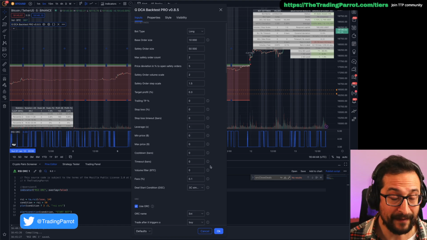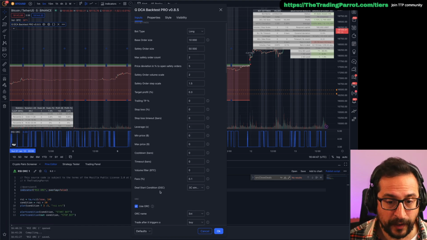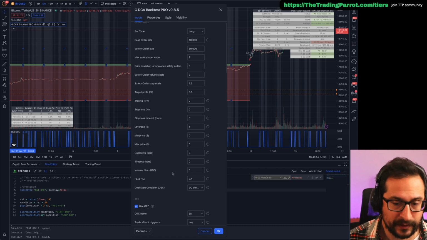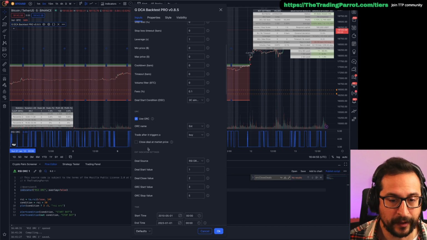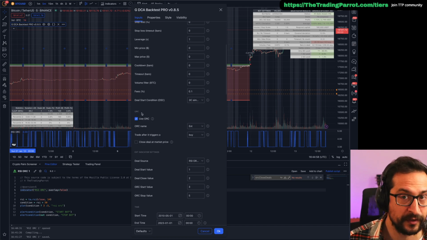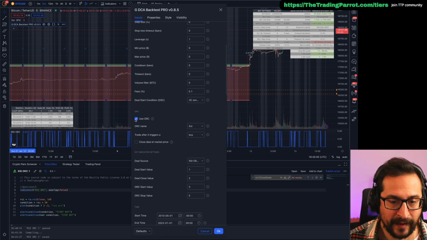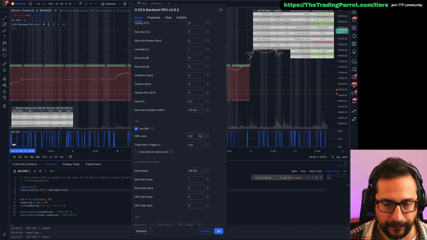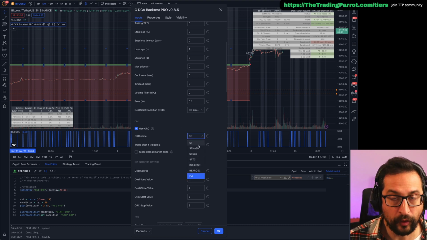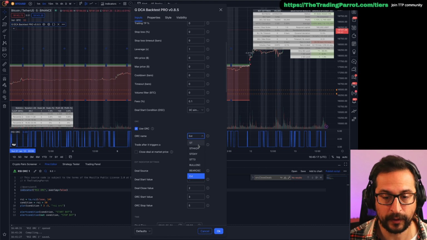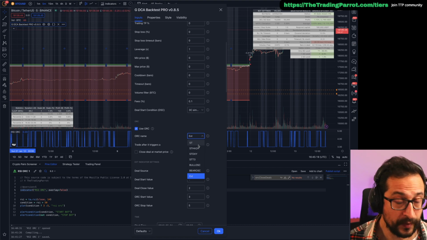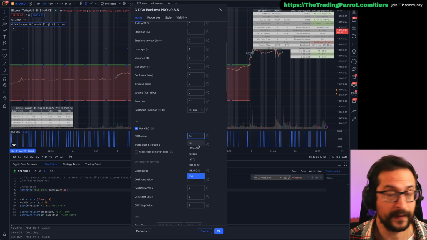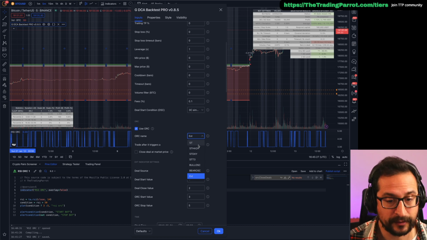So when you're using Gavin's DCA backtester, you can configure around here all the settings of the DCA bot. We are going to leave that untouched. We are not going to change anything, and we're going to focus only on the orchestration side of the script. In this area, we enable the orchestration, and we are able to select which of all the orchestration signals that are available in the TTP community you want to use, to understand which one is going to perform the best with your actual strategy.